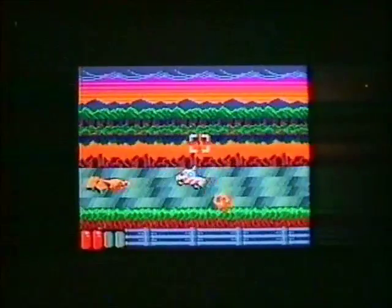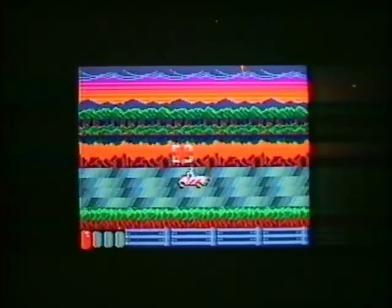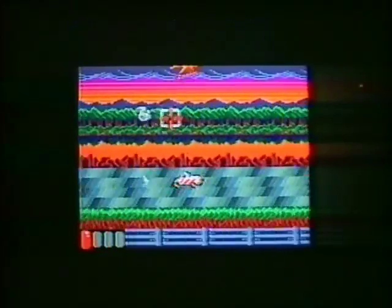Sega of America are introducing a rating system for all their own label games. Jurassic Park and Roadrunner on the Game Gear are the first ones to get a rating, and they'll be getting GA, which stands for General Audience. However, there are no plans to introduce these ratings over here.